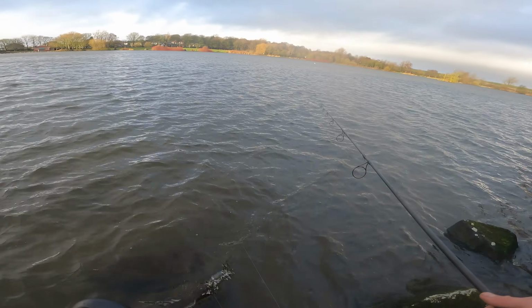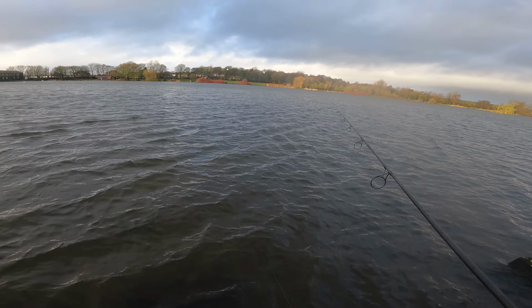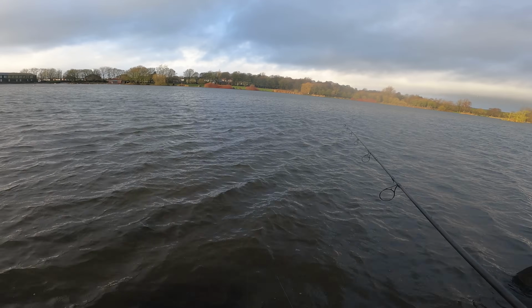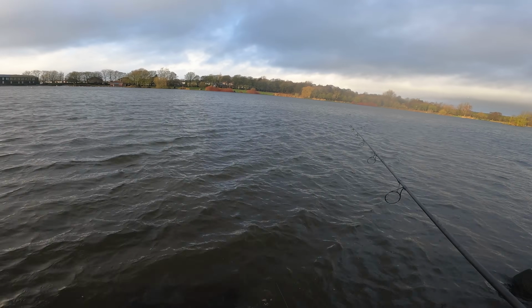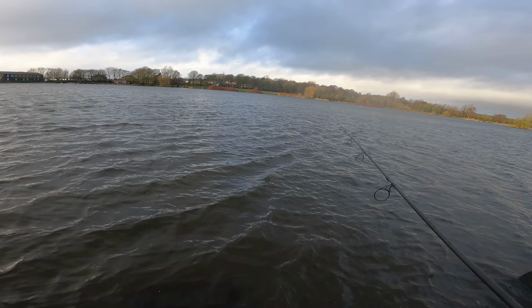People that fish at this time of year, they don't let on to how tough it actually is. And it is a little bit of an endurance. You might think I'm soft for saying that, but it genuinely is tough. This is another short clip of the bottom, and you can see just how thick that silt is.